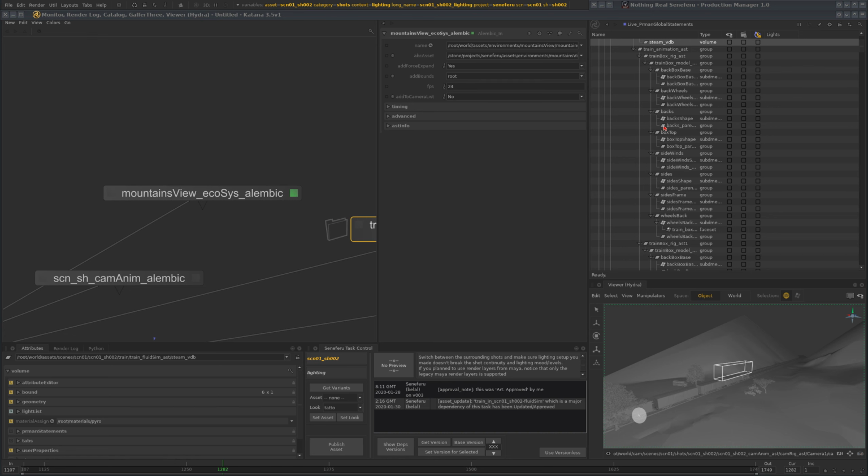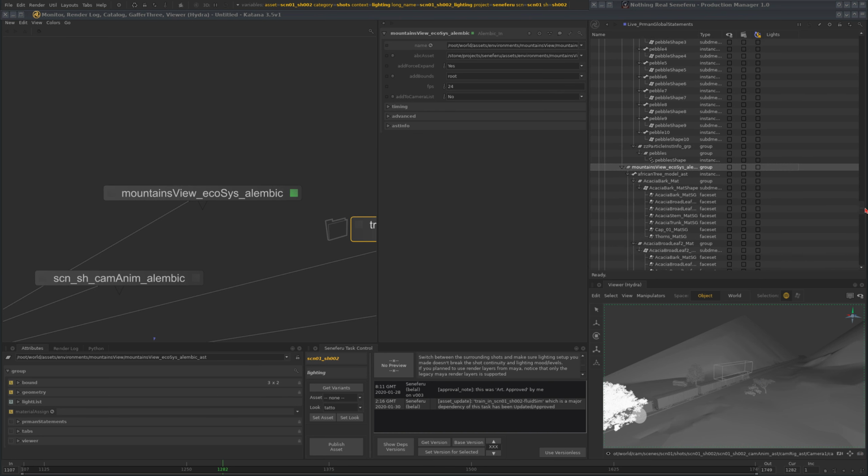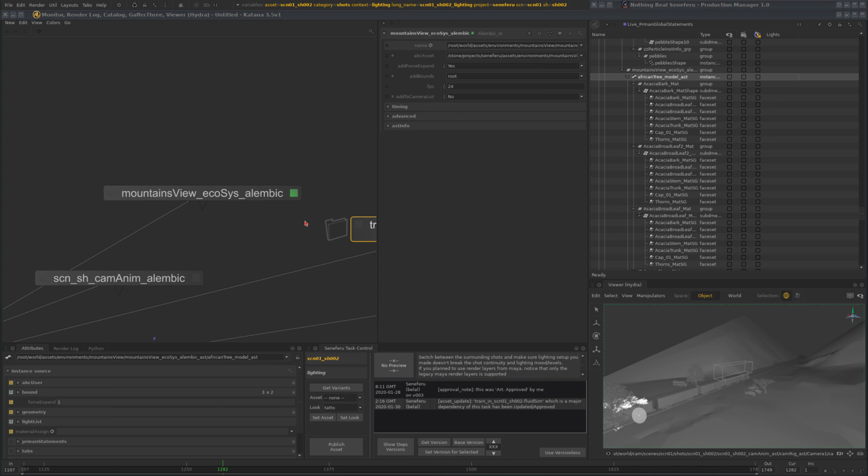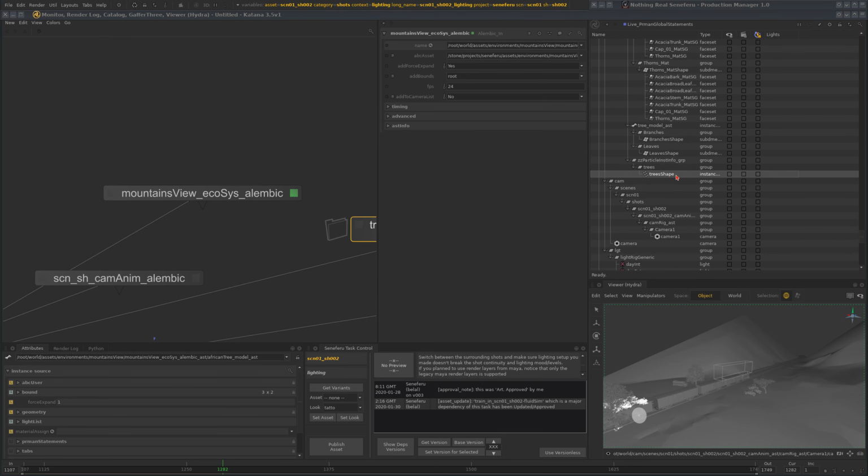The Ecosys process, if you notice here, is a process of instancing some assets that you can do in Maya to make Ecosys from assets that you already have in the system, and these will be written into an array, instances, array type.